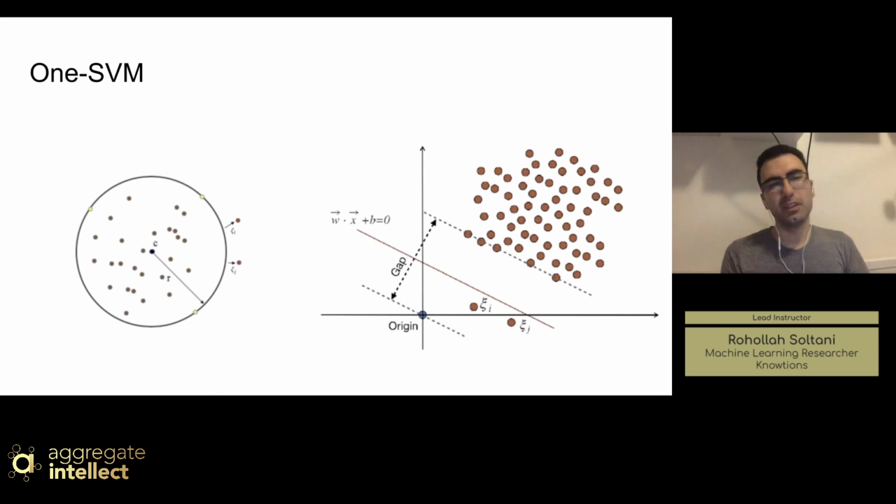So the assumption here is that you have basically one class in your data, and that's why you don't have class A or class B. You have just class A, and the only thing that you want to do is to find a boundary around it. To find the boundary around it, you're looking for maybe a hyperplane or a line that can separate all these, or a boundary around all these points that you have in your space.